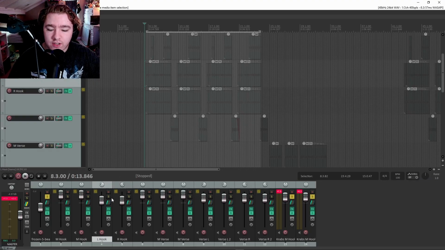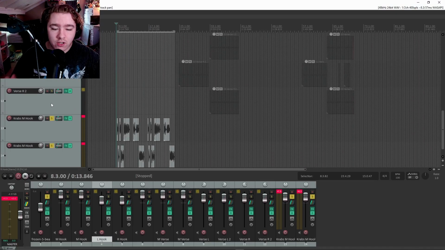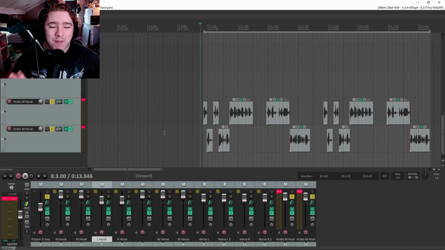Essentially, you're going to take these and put them in the middle. That way, when you turn them into AI vocals, you can pan them after. It just makes it a little bit easier and makes it sound better. I will be right back once I have this hook all set up, and I'll tell you the best way to EQ and mix these vocals into the song.